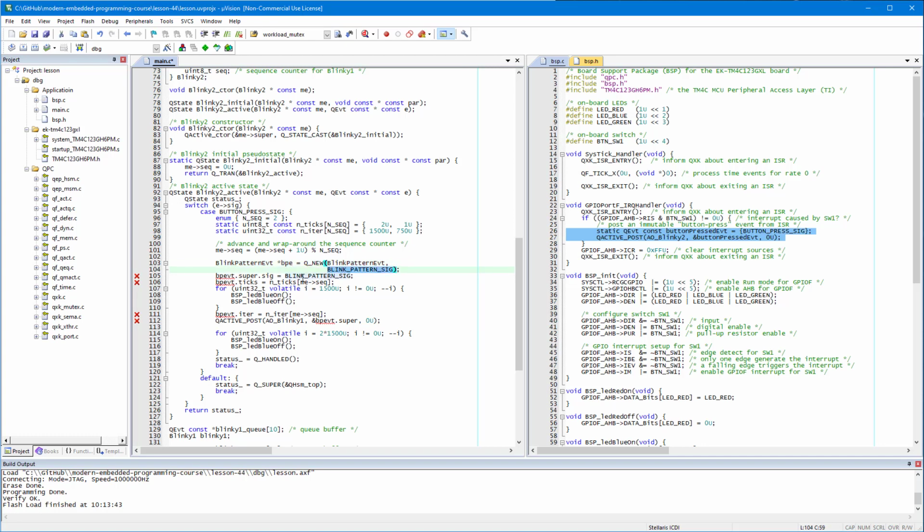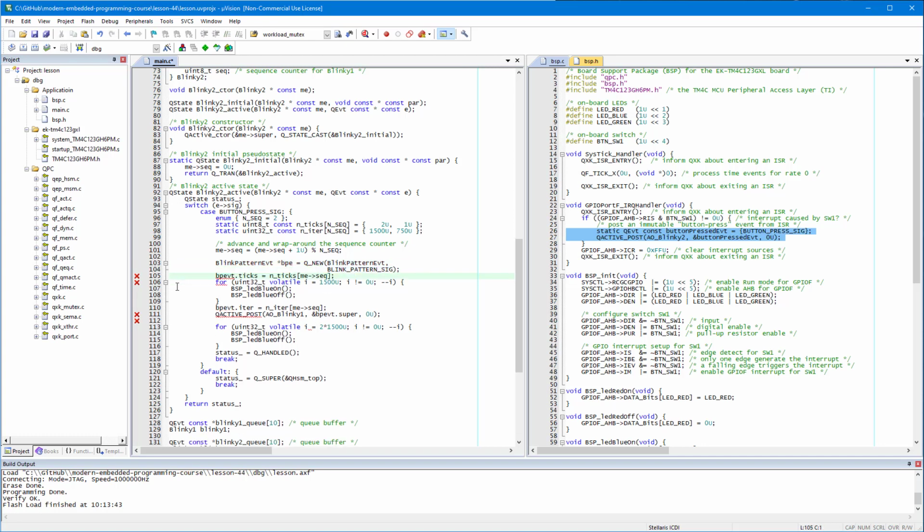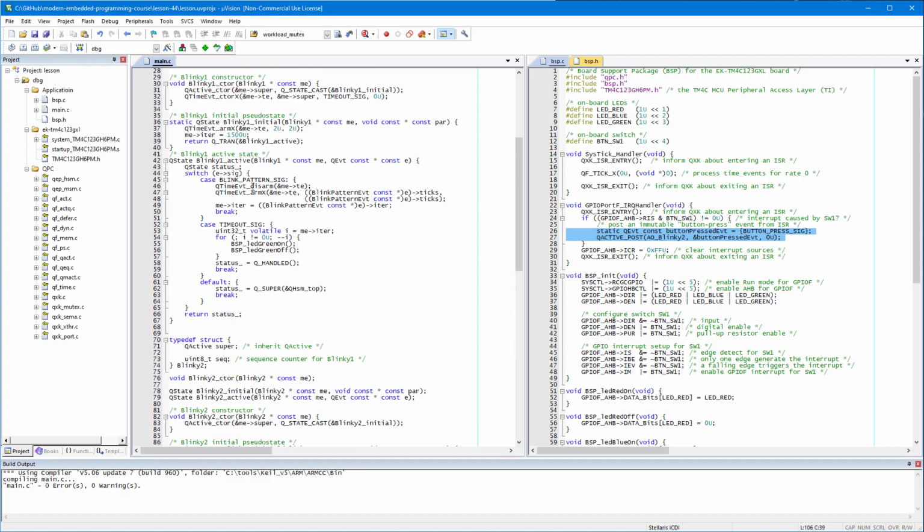Now you don't need to set the signal, and you fill the event parameters as before, remembering that now you have a pointer. Finally, you post the event, as before. And that's all for creating and posting a mutable event. The reception of the event in Blinky1 does not need to change at all. In particular, you don't need to worry about deleting the dynamically allocated event, because the framework will handle this automatically for you.